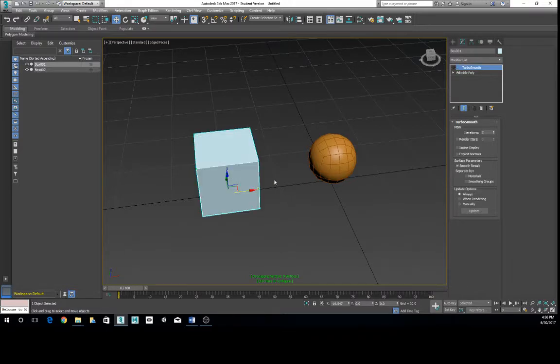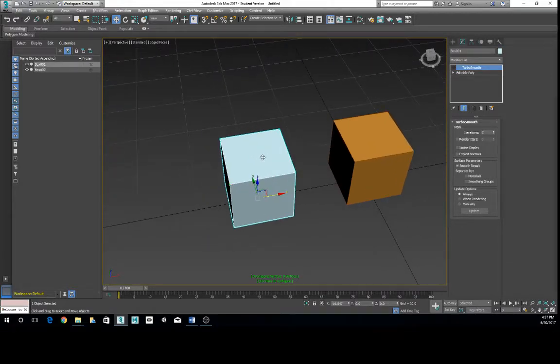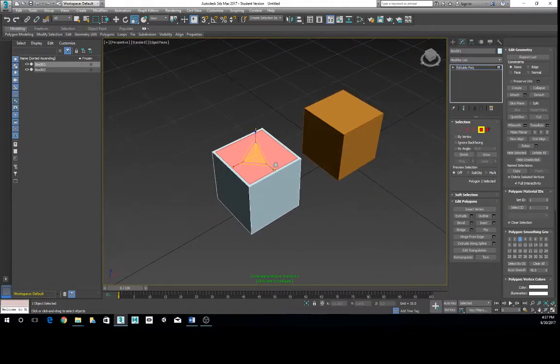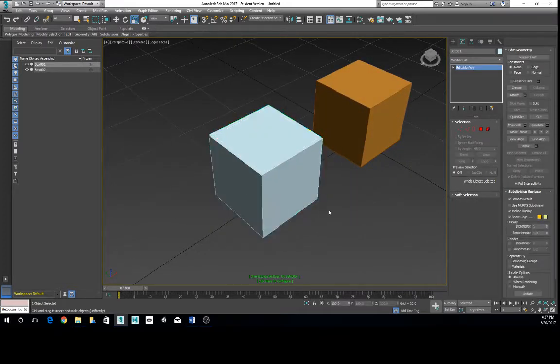All right, let's turn our turbo smooth off here. So, back to creating the inset with an extrude tool. If I go back to my face mode and scale this in, I've now done the exact same thing as with the inset tool. You can totally do that, and honestly this is the way I'm used to doing it. Inset was not an option when I started. It's a nice little tool, but I don't find it plays as nicely as the extrude. So let's do this one. Oh, that's playing a little nicer. Same result, just using two different tools.